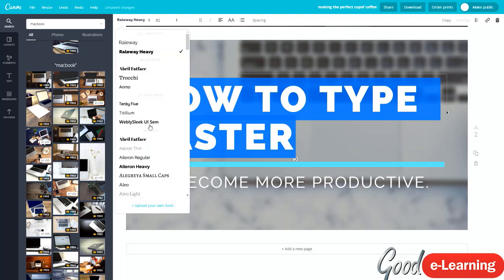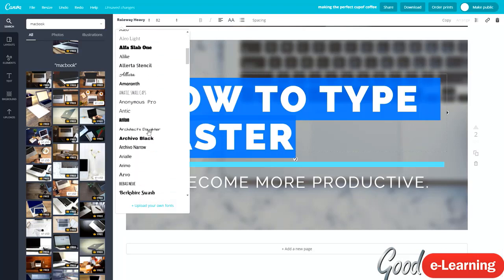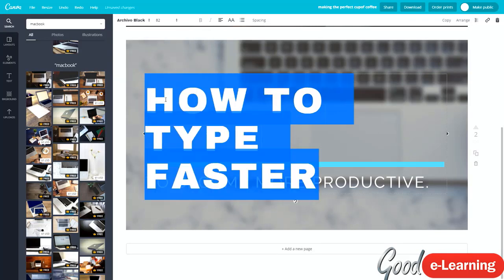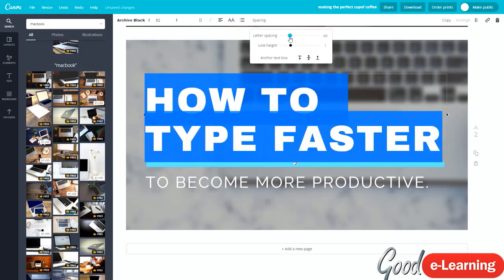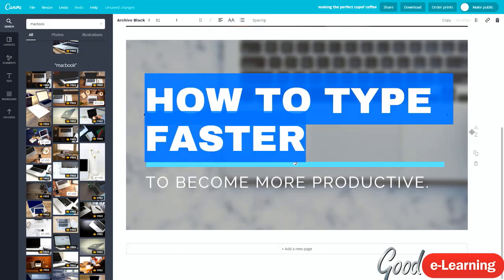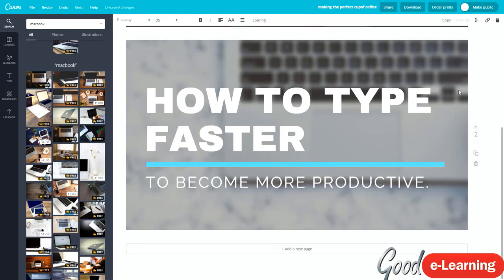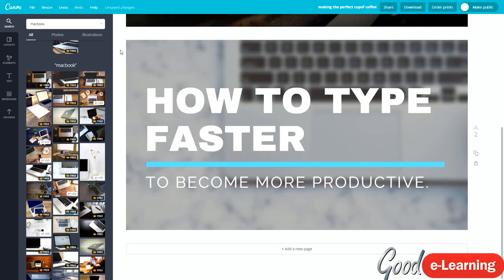I don't even like this font, so I'll just change this real quick for you so that I'm just showing you how to change the font. So let's go to this one, there we go, and then change the spacing, the letter spacing like this, and then it's all in the right spaces like that, and that looks even better. So you see what I mean? It's super easy to use Canva. It's super amazing to use it to design thumbnails or anything really.